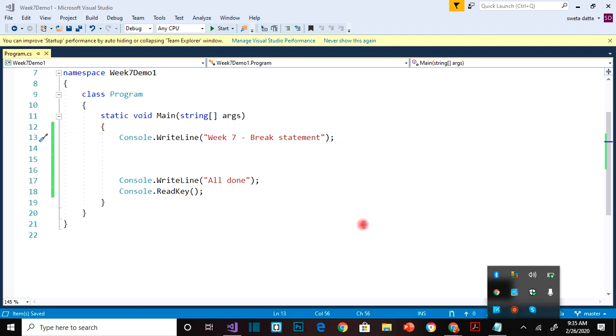I want to show you how to use a break statement in a loop. Think of an example: if you have somebody's fingerprint and you want to run it through a system and you find a match, at that point you're going to stop looking for that match anymore. You're going to stop looking and then move on with that data you just found. So that is where the break statement comes in.